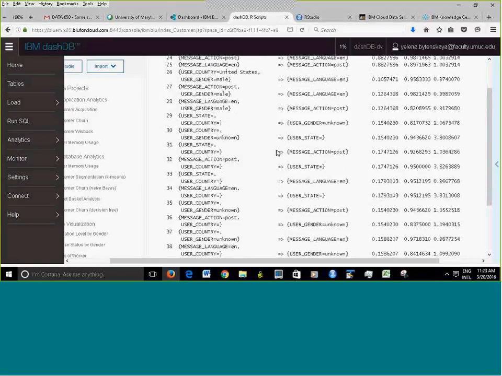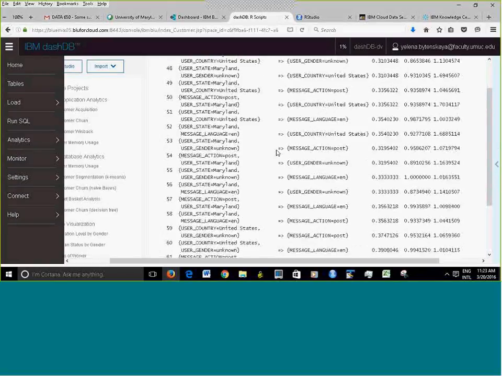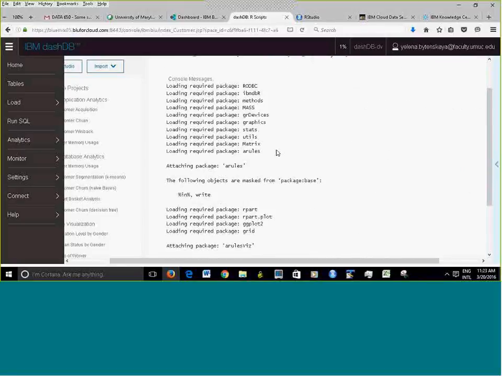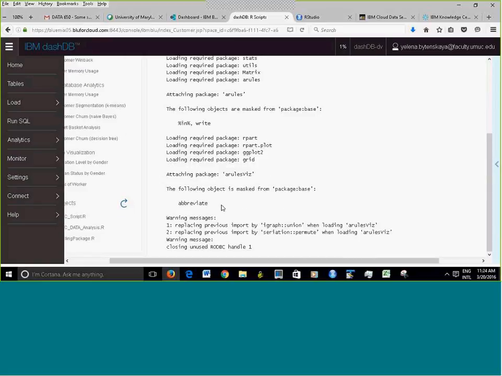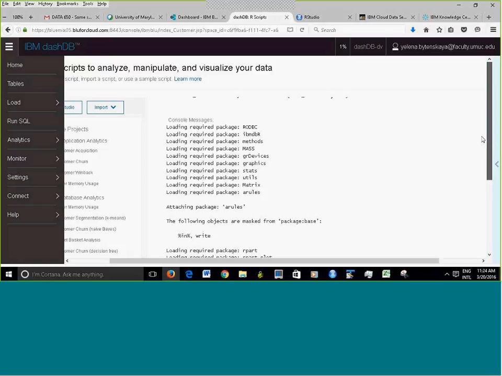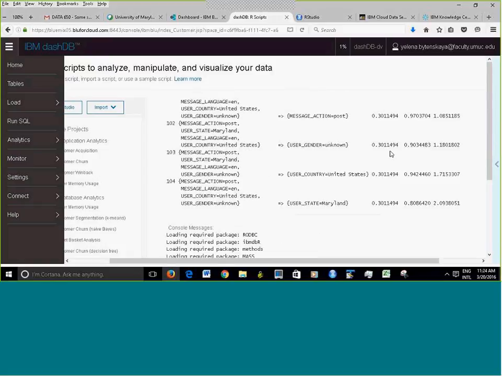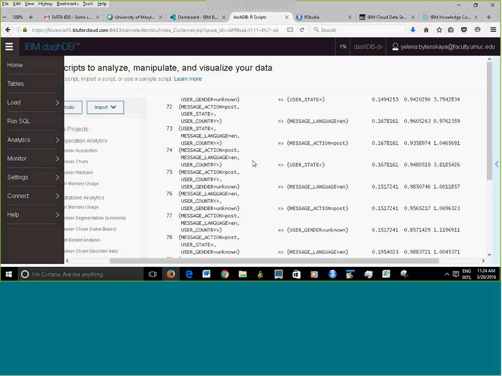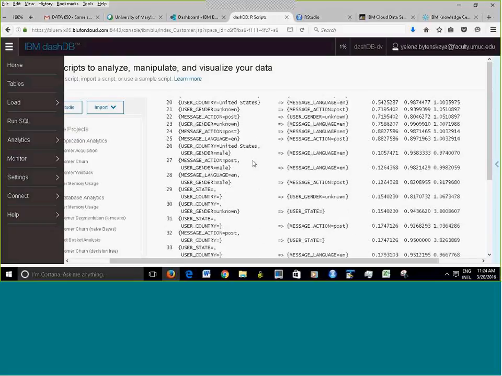See this? So all my rules are in here. Which means I can still do my work, right? There we go. I scroll down. Here it just shows me what's going on behind the scene. It's attaching the package to visualize the rules. And there we go. I think I figured out why I was unable to load the script, because I had it open in RStudio. That's the reason. Okay. So here is an output which I can work with.